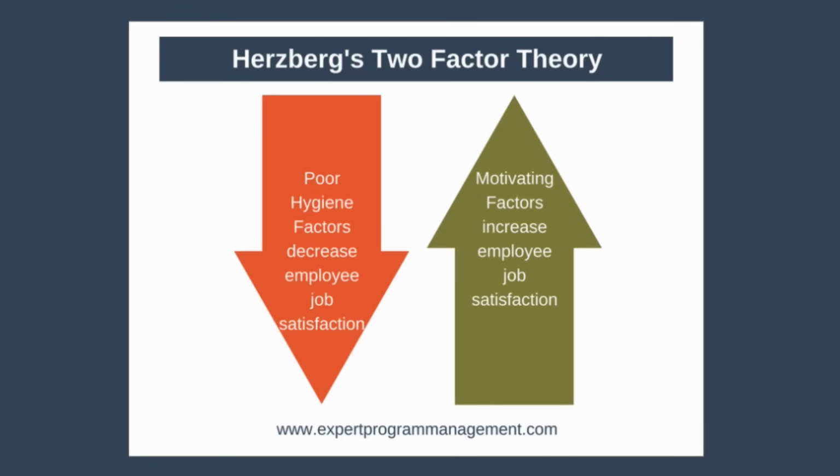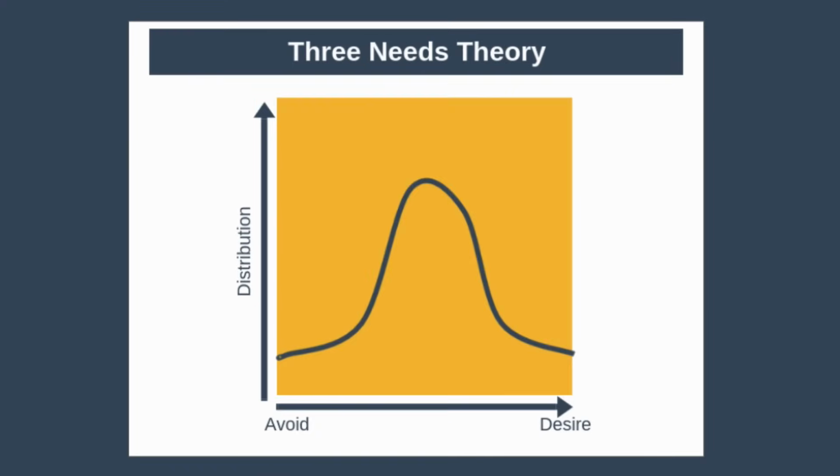Next, Herzberg's two-factor theory. Now, Herzberg argued that there are 2 factors which are essential in the motivation of employees: motivators and hygiene factors. Now, motivators encourage you to work harder if present, so for example, having an interesting job. And hygiene factors cause you to become unmotivated if they are not present. So for example, having poor working conditions or having poor pay.